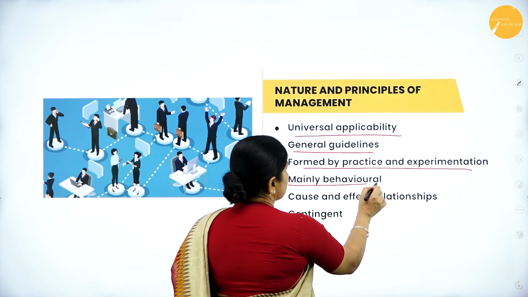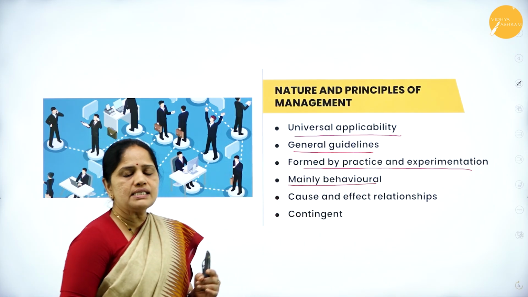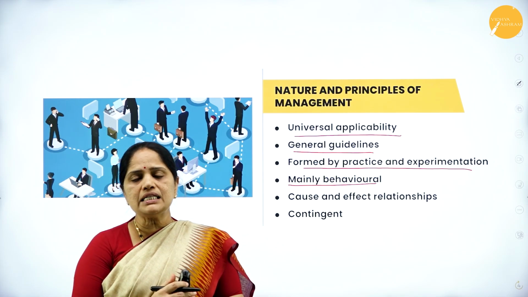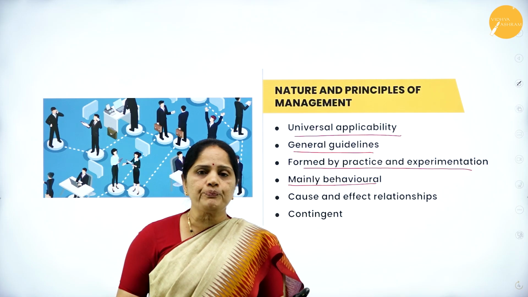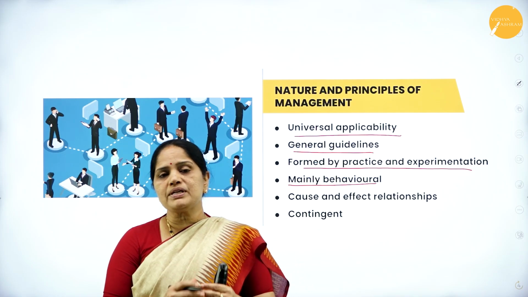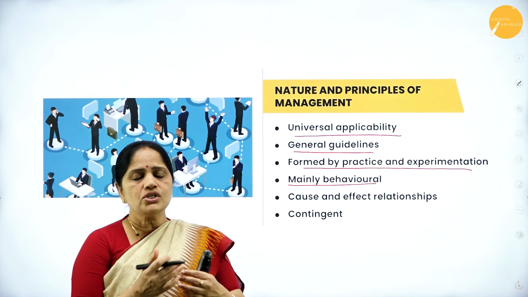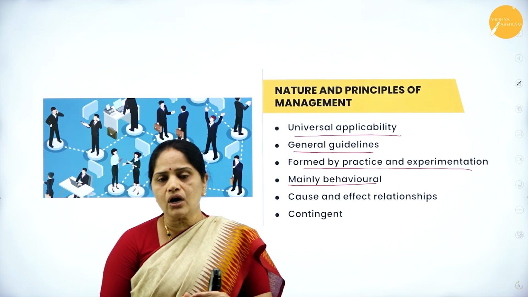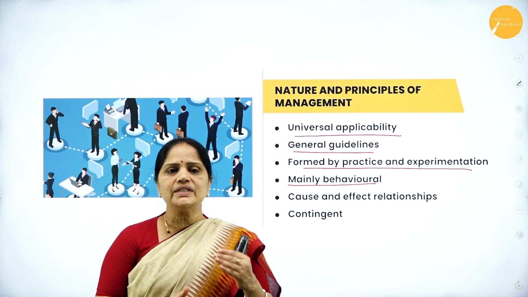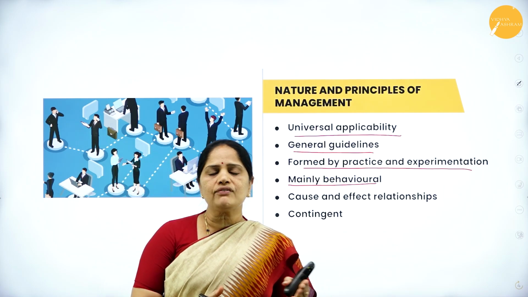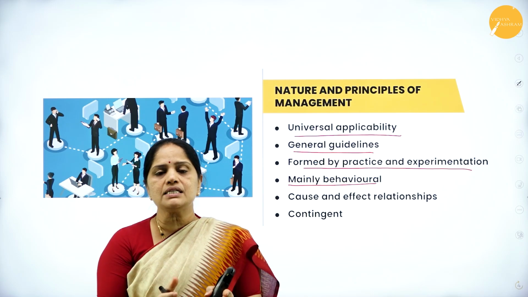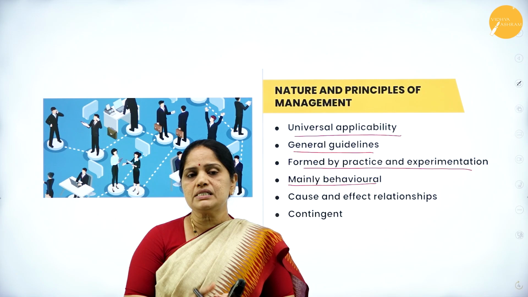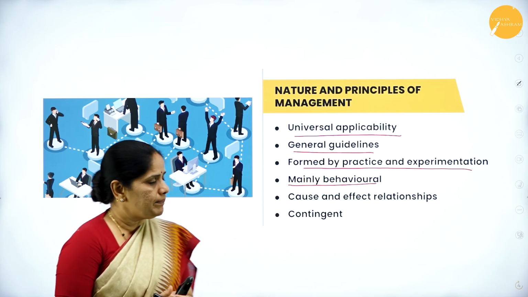Then the next one is mainly behavioral. Since management deals with group activity, with working with a number of people, all the principles are mainly behavioral. We all know that human behavior keeps on changing, and in order to see that there is conformity of behavior from the people, we expect certain sort of behavior from the employees. So all these principles are mainly behavioral principles.